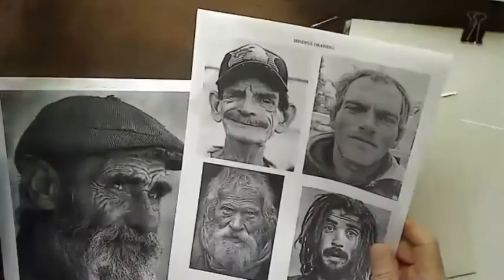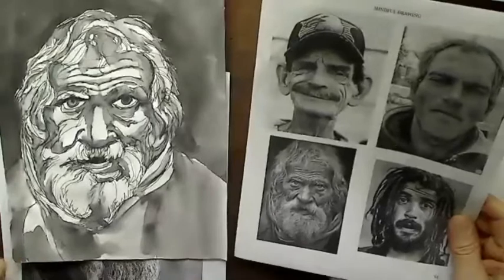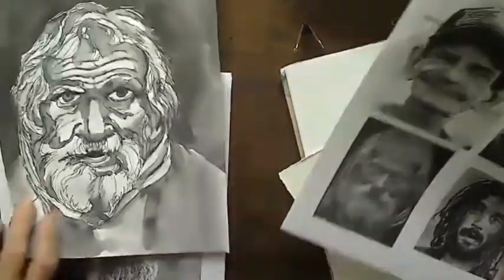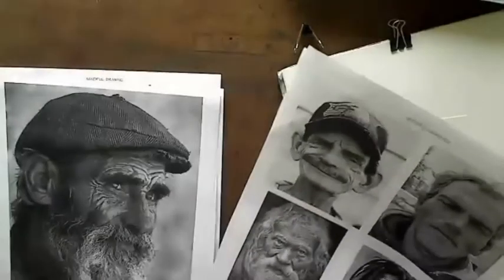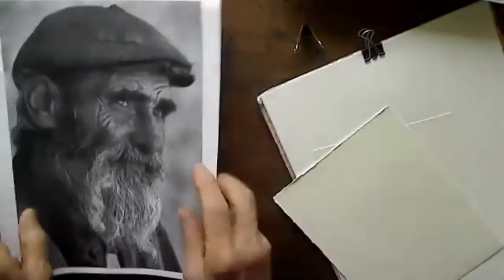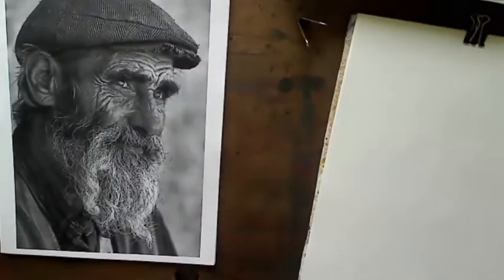This one here, I will show you the one I did in the mindful class. I did this drawing of that guy. You can see that one. So I did that in the mindful class. We may do that man in the class. We'll see if I decide to do that or not, or have somebody new. But I think today we're going to do this fellow. I thought it might be fun to do something new, something different.